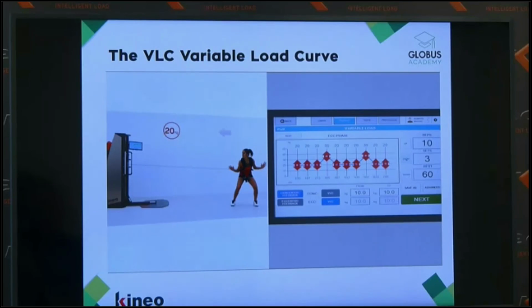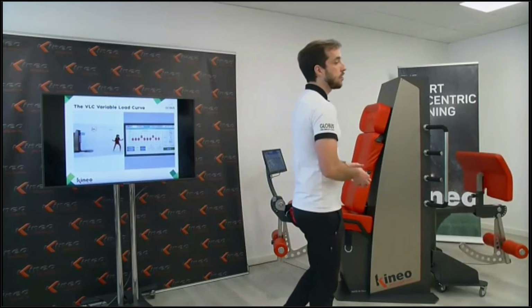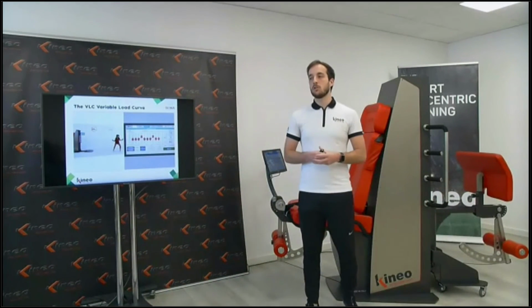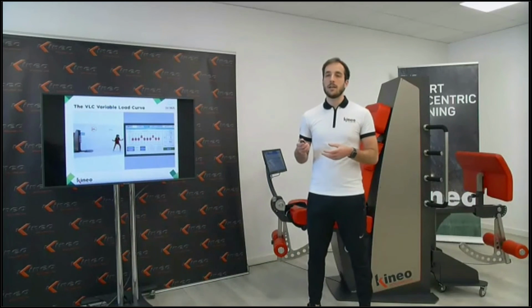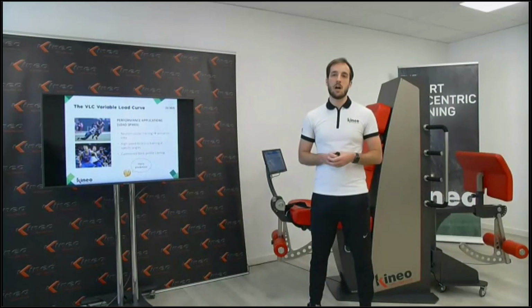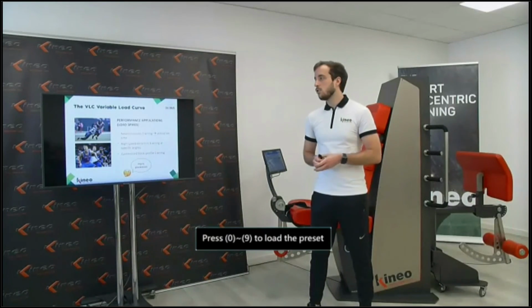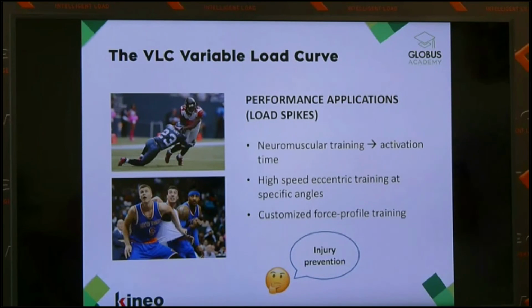All right, so here we saw another application, more of a performance application for athletes, a more advanced return to play phase where we try to replicate some of the spikes, some of the stimulation, the perturbation that we have during the game. And so some of the performance application of this is to try to work not only on strength, but on neuromuscular training. So trying to give some sudden stimulation and to have some reactivity work.